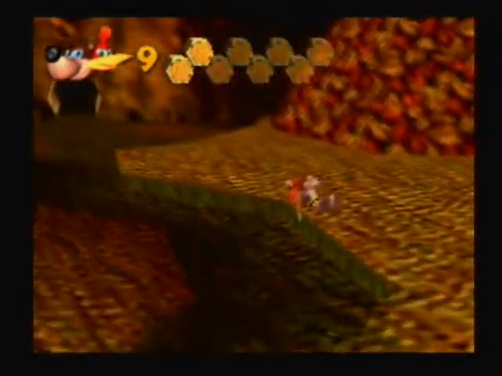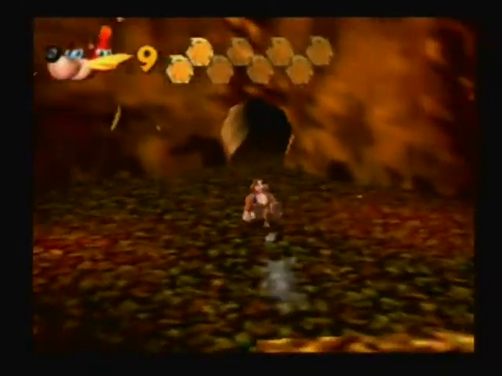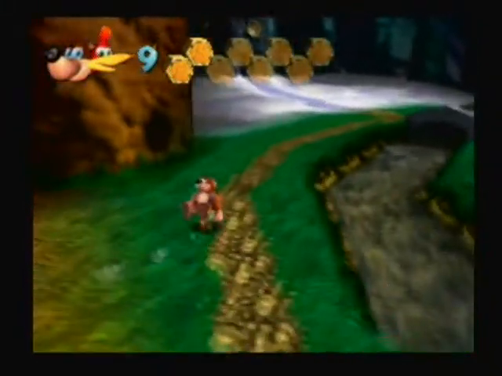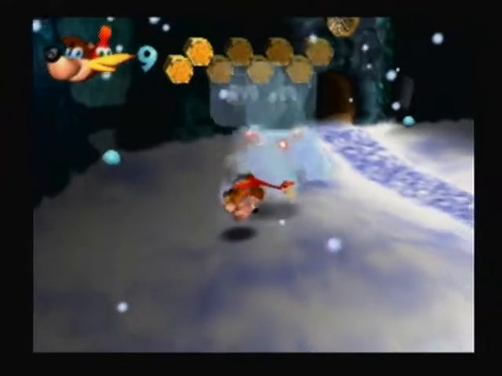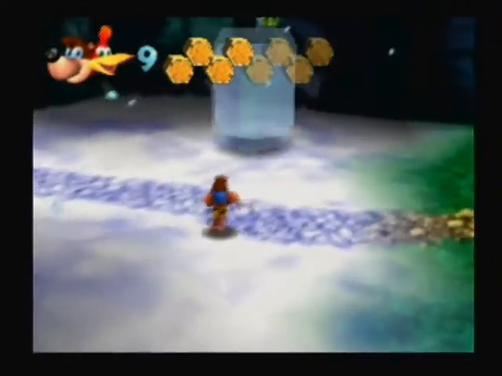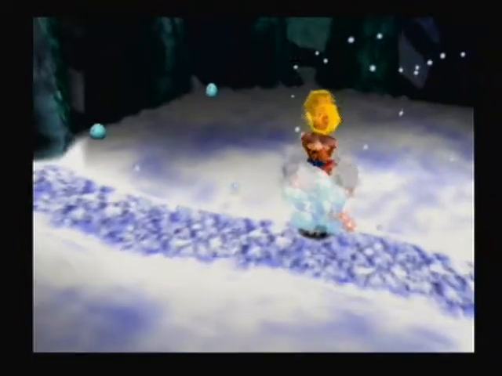Okay, good. Alright, so, we now have 84 notes. Eight jigsaw pieces. And that's it. That's all we need. So, that means it is time to enter into winter. And I lost a lot of health in that last part there. So, thank goodness on the outside there are these ice cubes, which each give 2 units of health for killing. So, yeah. 1, 2. There we go. Now I'm not so ready to die at a moment's notice.